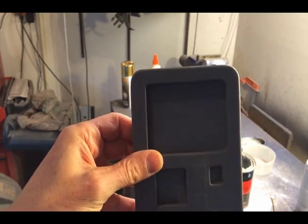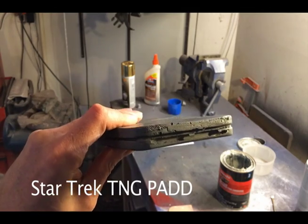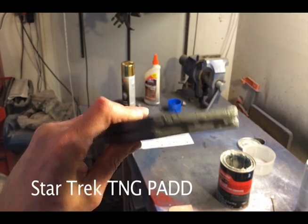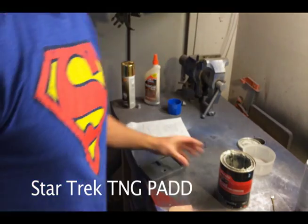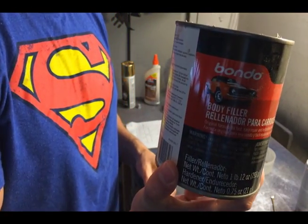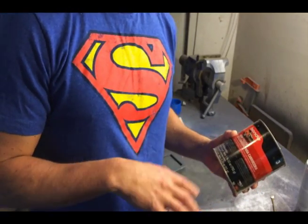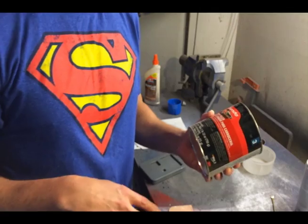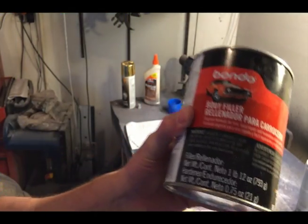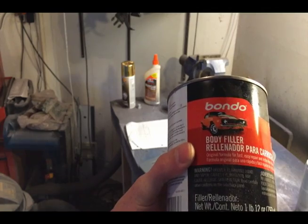So here's the casting, and here's the cleanup that I need to do. And for most of us, body filler Bondo is our frequent tool of choice. The trick with it, aside from the fact that it stinks, is that you need to work fairly quickly, because once it starts to harden, or once it's hardened, you got to do a lot of sanding. It's like a rock.